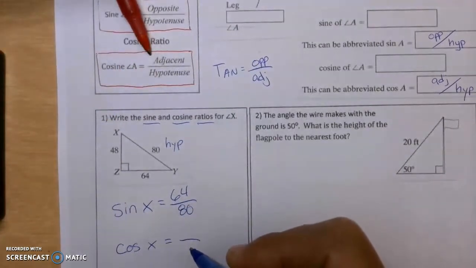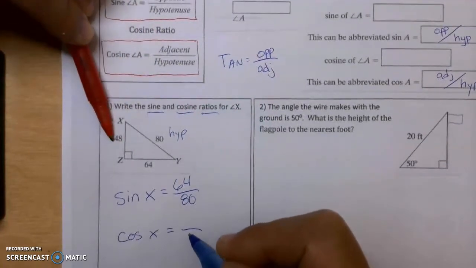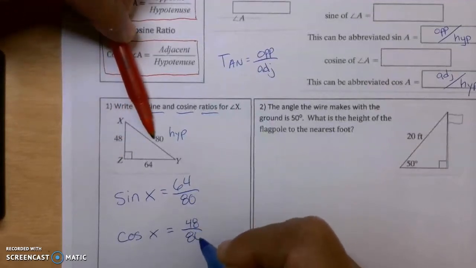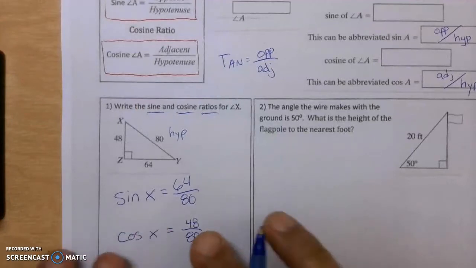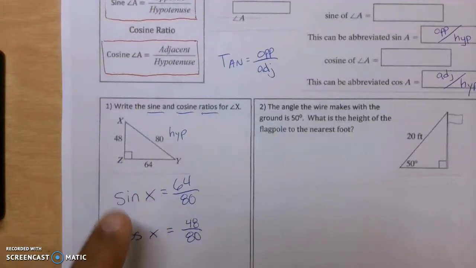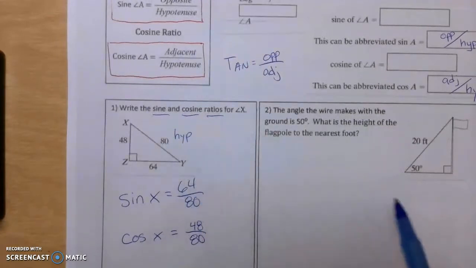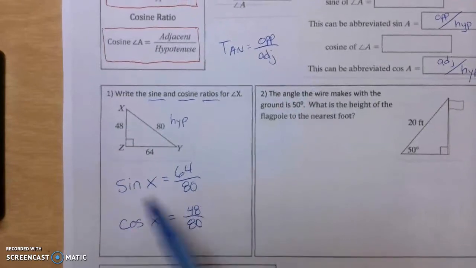If you talk about cosine of angle x, start at the angle. Cosine now stands for adjacent over hypotenuse. If I stand here at angle x, adjacent to it is the number 48, and the hypotenuse, as we just mentioned, is opposite the 90, and that's 80 in this picture. So we didn't do anything. We don't need a calculator. We just stand at an angle, choose 2 of the 3 sides of the triangle, and set it up according to the trig function that you choose.